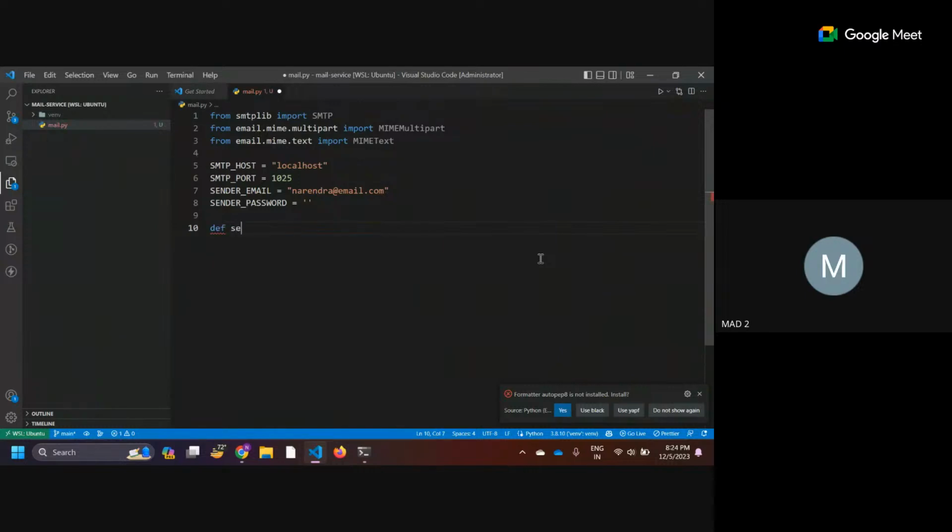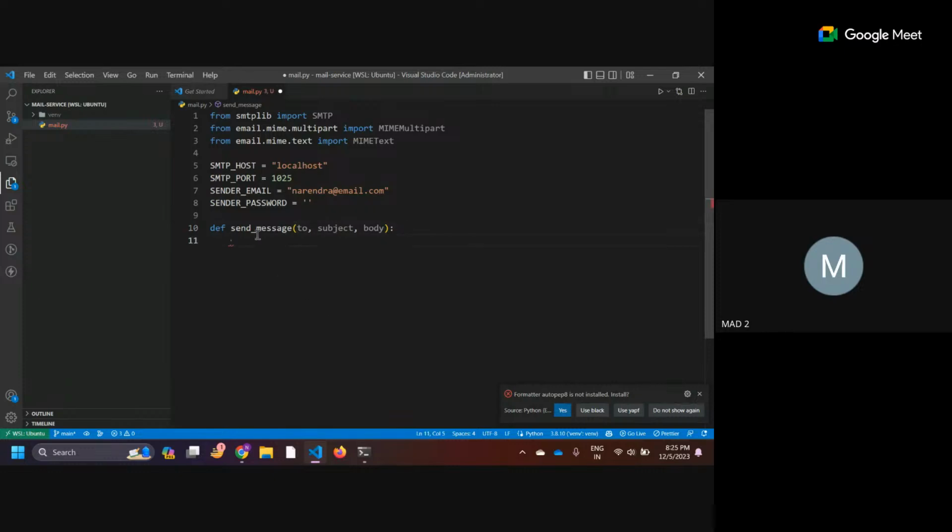So let's create a function send_message, and it will have a to address, so let's keep it to, and then the subject you will need, and then also the body.